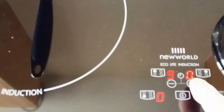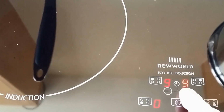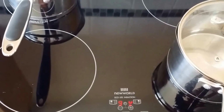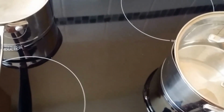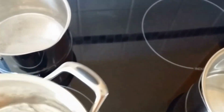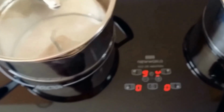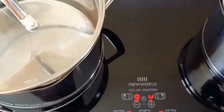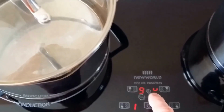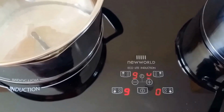And just select and increase temperature. I've just put a little bit of water in there just to test these out. And then bigger pot on the other plate, I'll put a bigger one. Of course the water that's in there will boil quicker if you have the lid on there, saves energy. So left front plate, increase temperature, you just hold your finger down, that's on maximum.